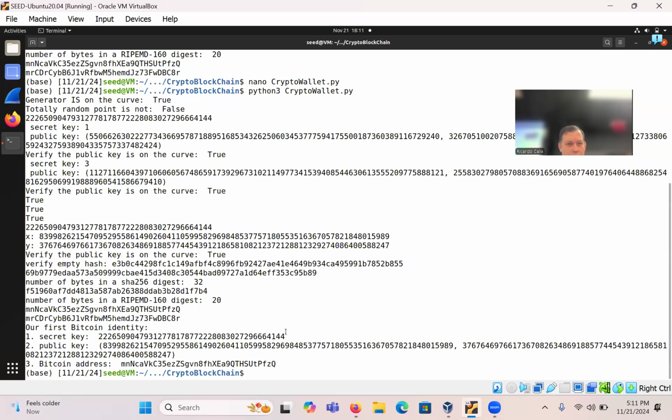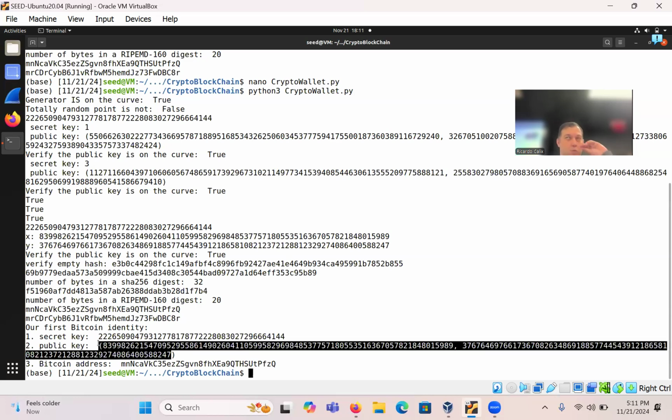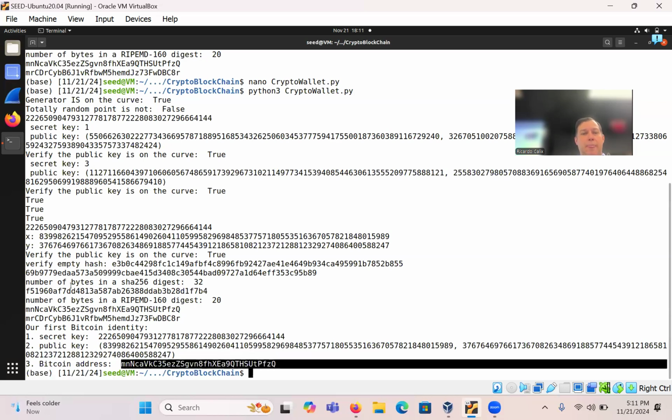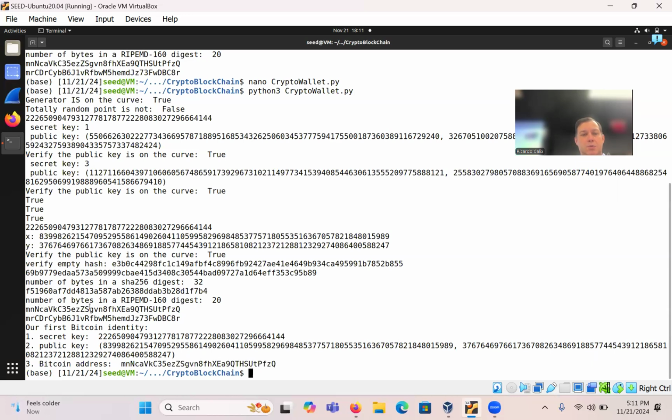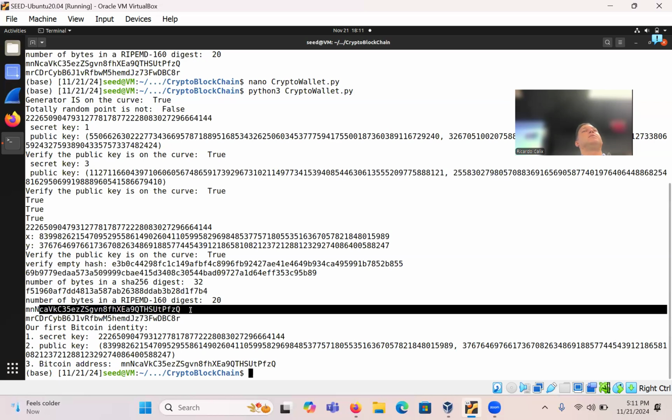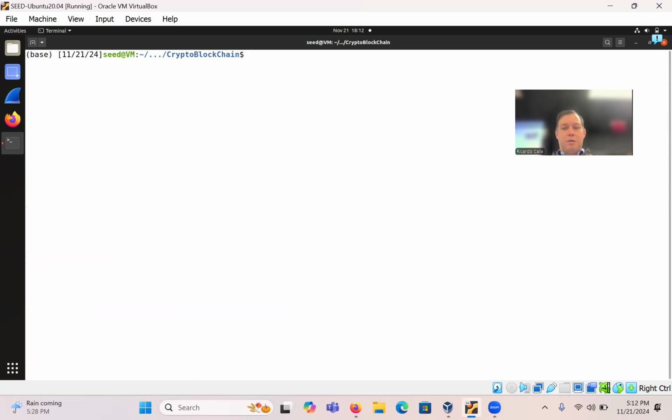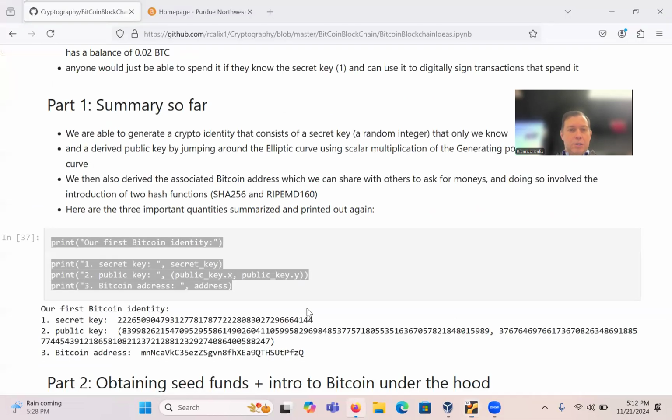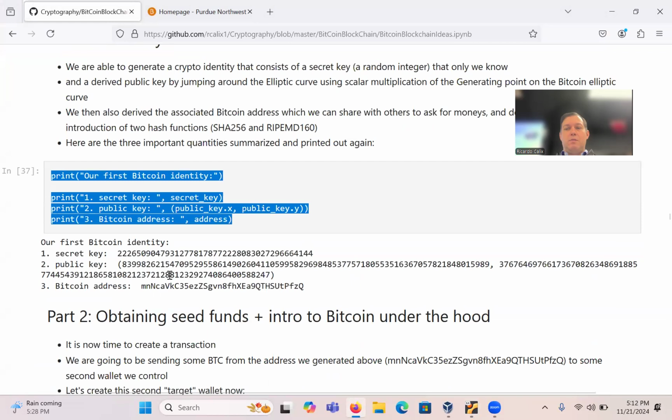And there you go. Our secret key was that 222 thing that came from some piece of text. Our public key is a tuple of a point XY from the curve. And then finally, our Bitcoin address is this one, MNN, right? Which is MNN, the first one over here. Does this make sense, guys? That basically allows you now to have a wallet, but your wallet has 0 Bitcoin. So you have to now figure out how to get Bitcoin in. You have to pay cash for that. So we finished this part. That was part 1 of our discussion.